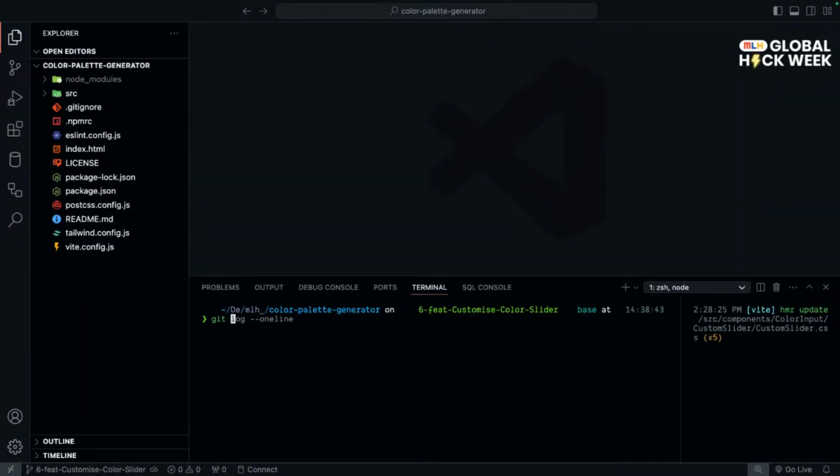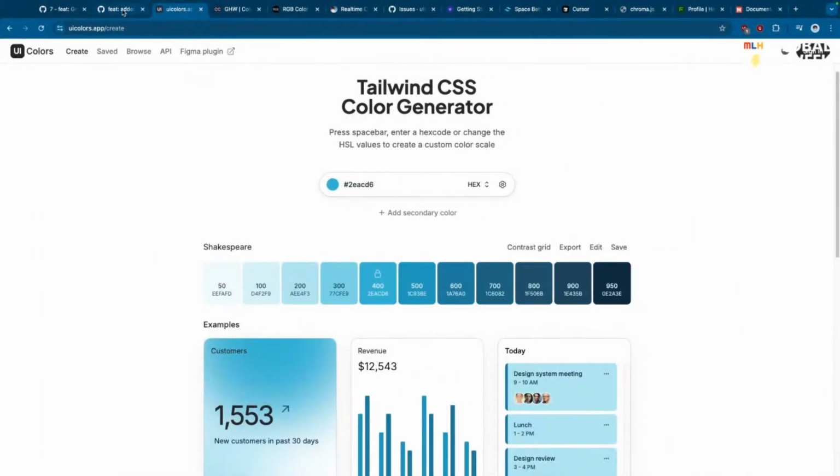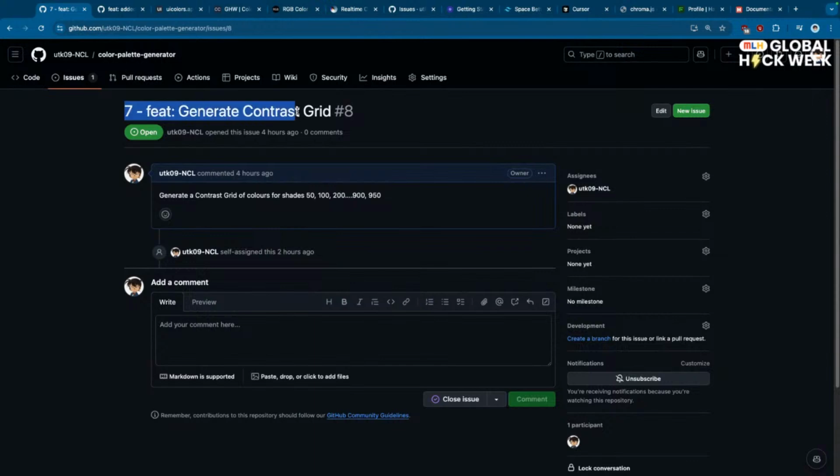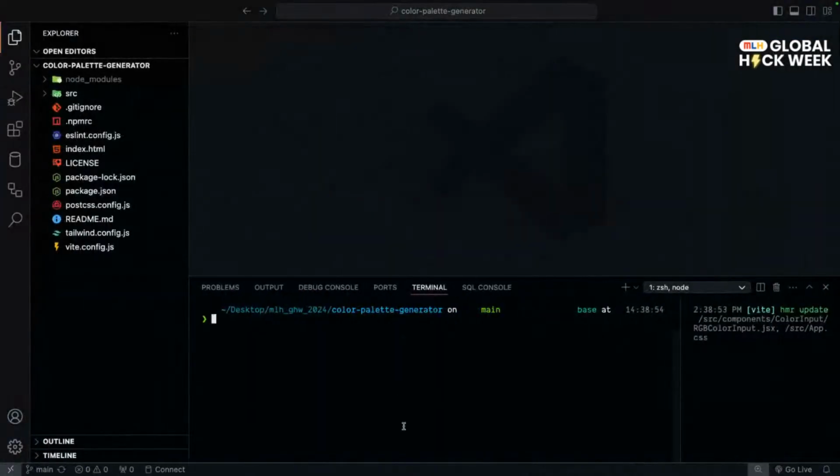Step one, first need to check out to main branch. Okay. Step two, pull everything. Step three would be to create the branch. So git checkout -b this thing.